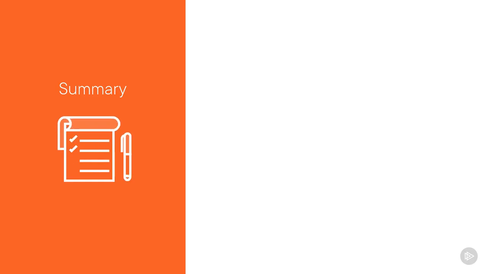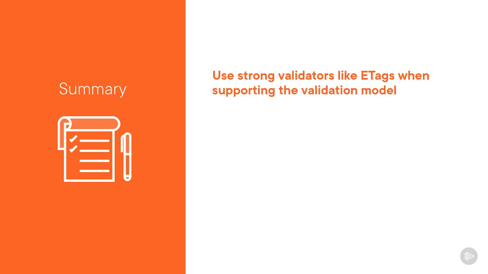This module was focused on the validation model of the HTTP cache standard. For that, the best option is to use a strong validator like an ETAG. We added marvin.cache.headers to our API so ETAGs can be generated. By doing so, we ended up with an API that fully supports HTTP cache, which means it correctly generates headers, validators, and implements expiration and validation models so it can correctly respond when a cache sends a request. But we didn't have a cache store yet.